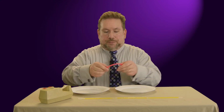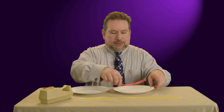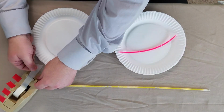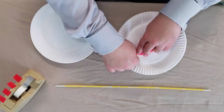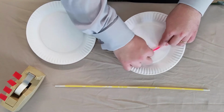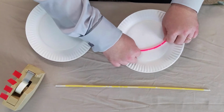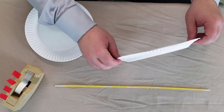Now what we're going to do, I'm going to place that inside our paper plate. So this would be the inside, this would be the outside. Place this inside our paper plate, and I'm going to tape our glow stick into the paper plate. And listen, you can't put too much tape because you want it to stay together. And so the light should travel right through our plate.